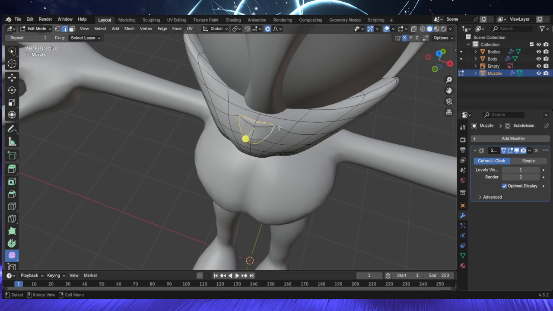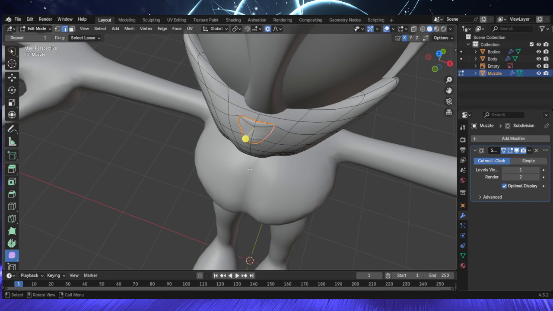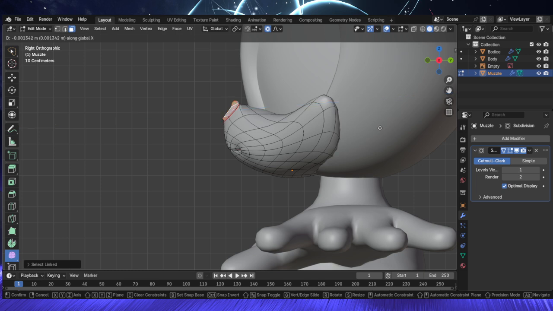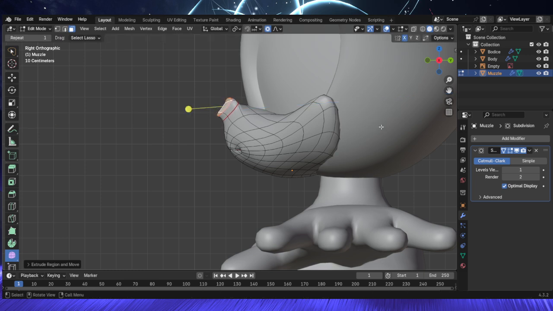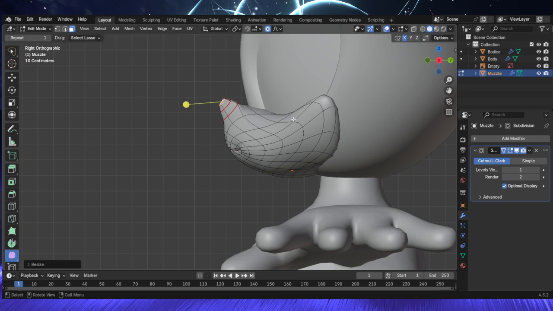So Alt select and mark seam, so that way we can extend it. And if you want to freehand with the select, you're more than welcome to. E. And then there we go.